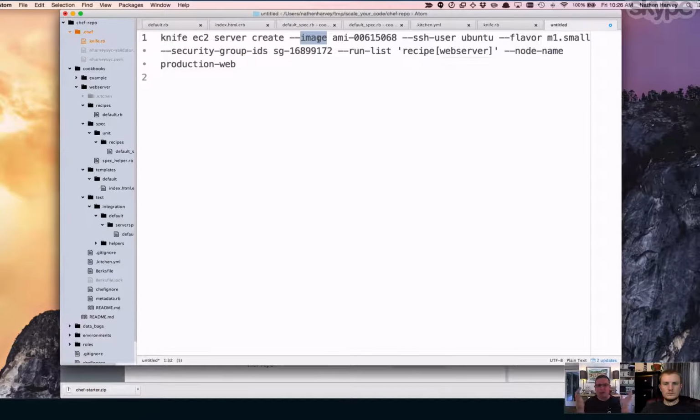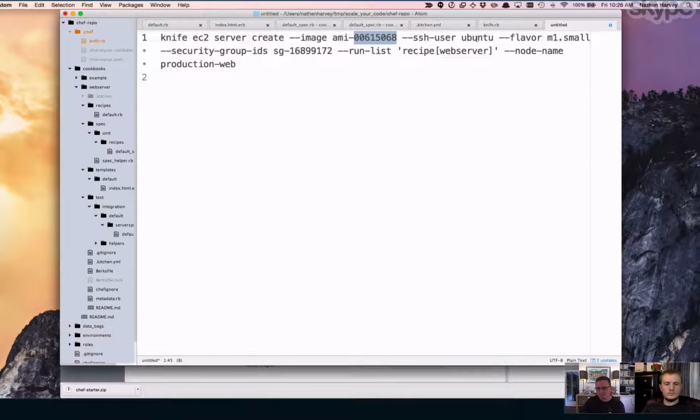With Amazon, when you launch an instance, you always give it a base AMI, or Amazon Machine Image. This AMI is just a generic Ubuntu 12.04 server that you can get out of the AWS marketplace. This is going to spawn a new instance. It's going to use my credentials and go to the AWS API and say, give me a new machine.